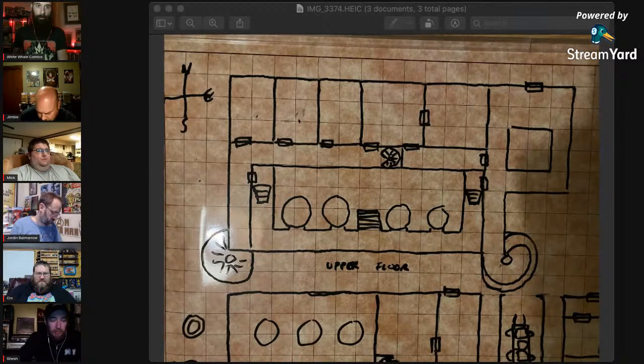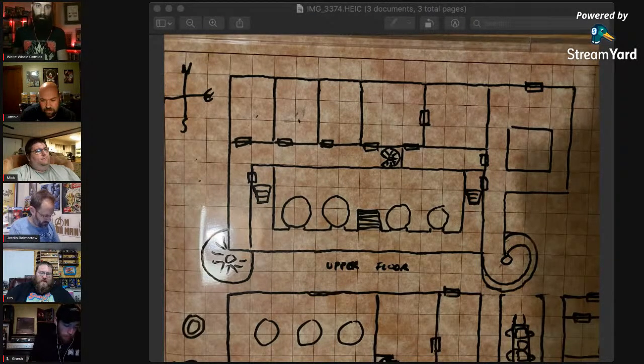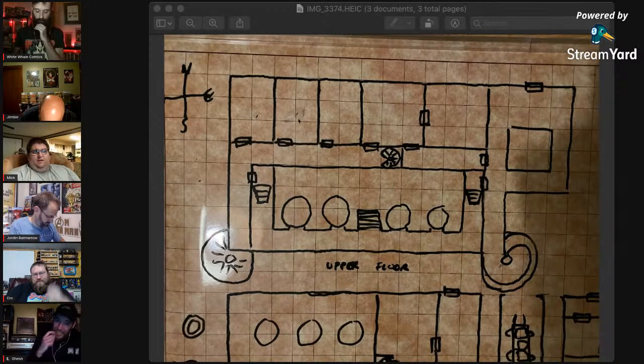What do you think? Should we not? So we've cleared the top floor. We've cleared the ground floor. We had a guy run away. We haven't cleared the outside, though. There's like 30 vine creepers, a ton of those dang things.